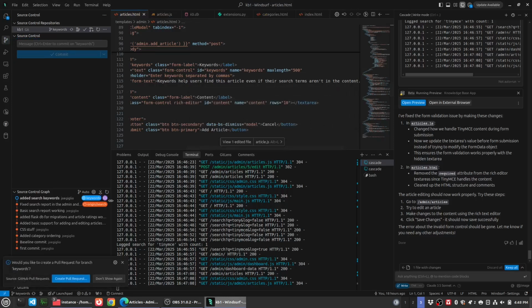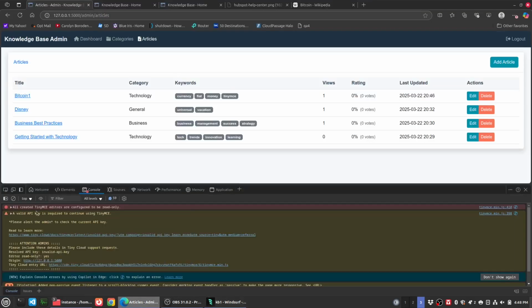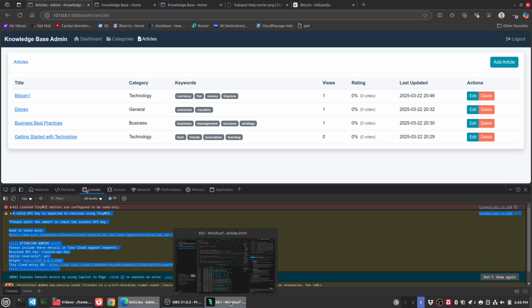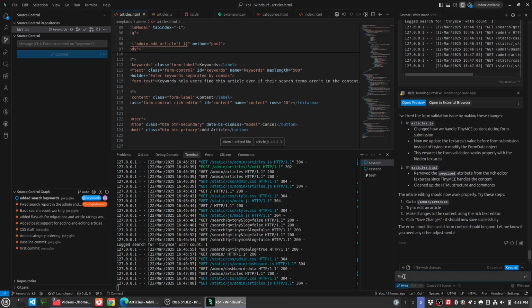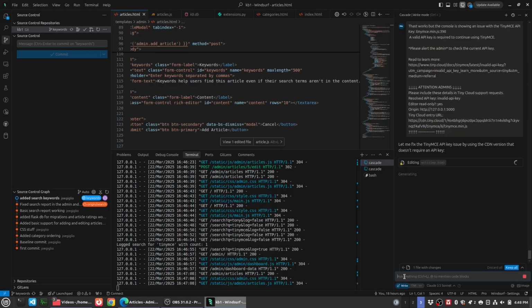Okay, so we know now that we at least have a somewhat decent working system. We could always roll back to that if needed. But I'm going to say I'm having an issue with the valid API key. So we're back to using the CDN version that doesn't require an API key.